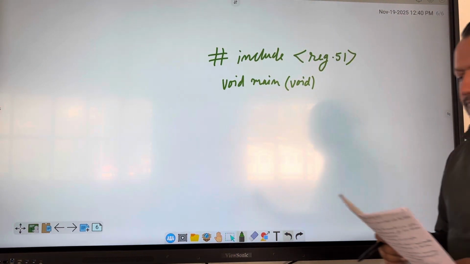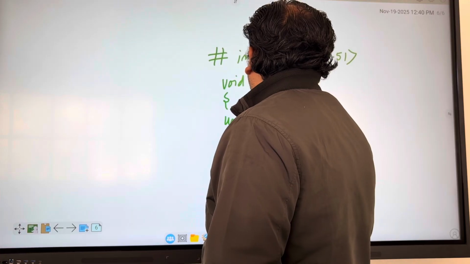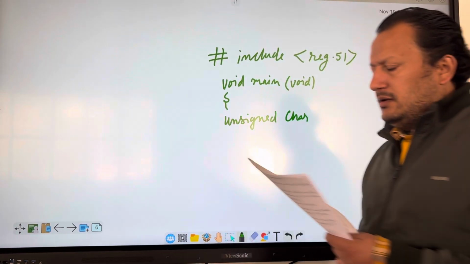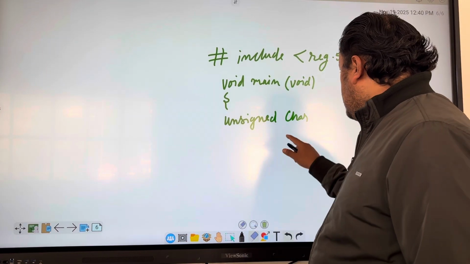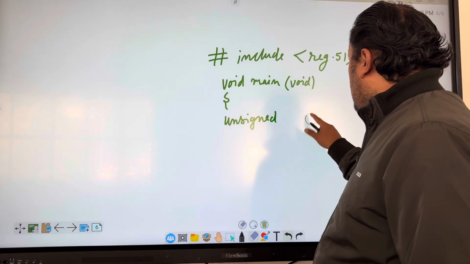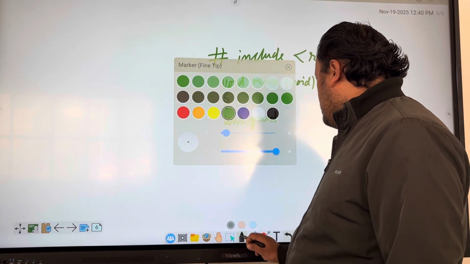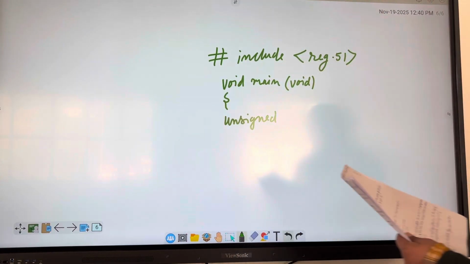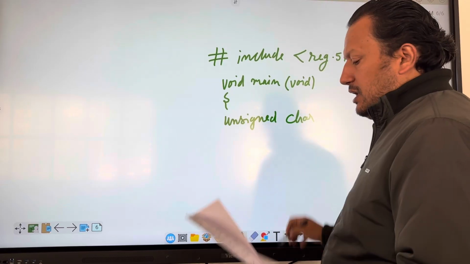Okay. Now you define your unsigned character, which I told you. Please be aware that C is case sensitive, so use them in lower case, because they are not used in upper case. On the board I am using it in upper case, but for the compiler you have to use them in lower case, otherwise you will get an error.